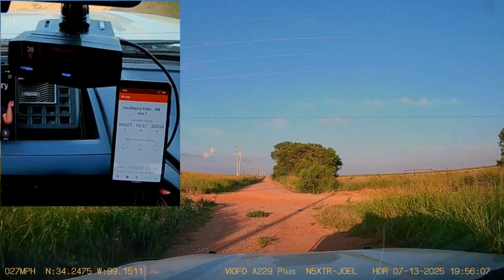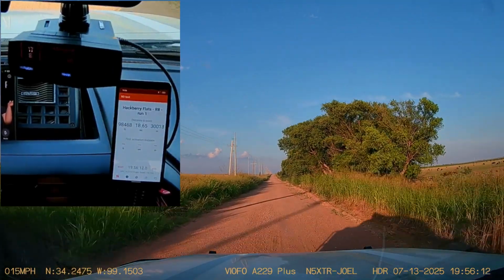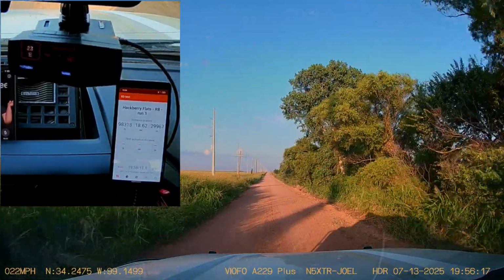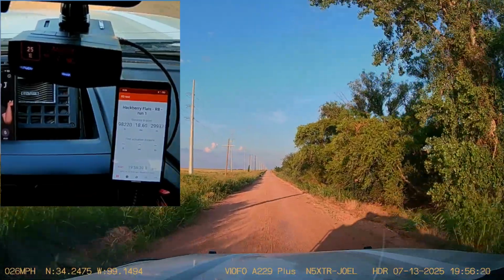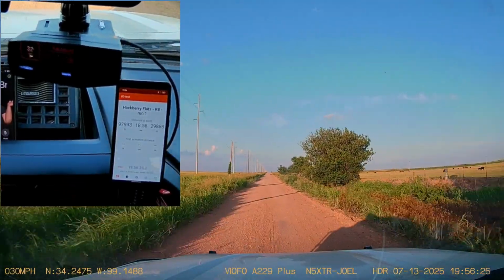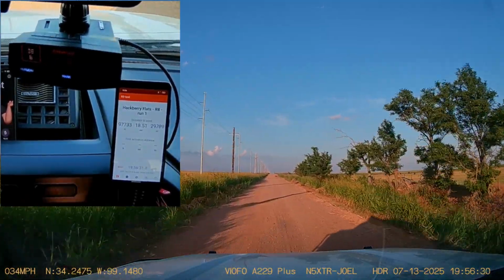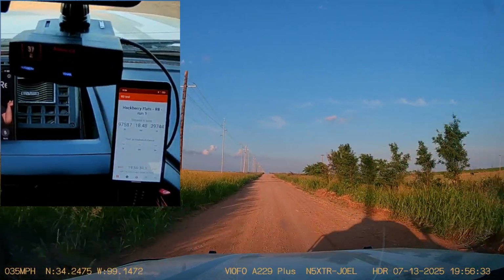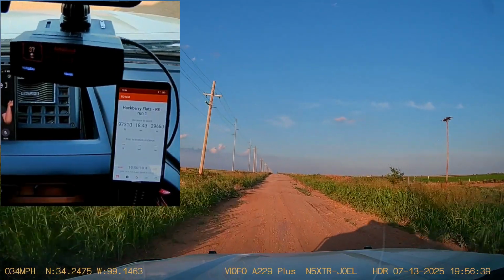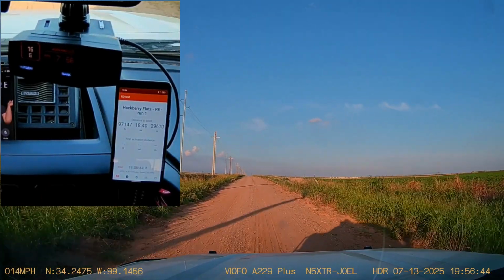The mount that I'm using here has been the same for the previous 2 runs. This is the mount from Uniden R8 that's been adapted to another gooseneck mount to kind of get it back away from the sun, so the detectors don't get too hot because of the sun. So it might be a little bouncy because it's extended, but anyway, I think on the next run we'll have to use the factory mount for the Redline 360C. Really looking forward to that test and how that detector does over that course.